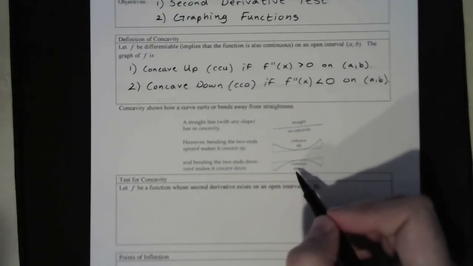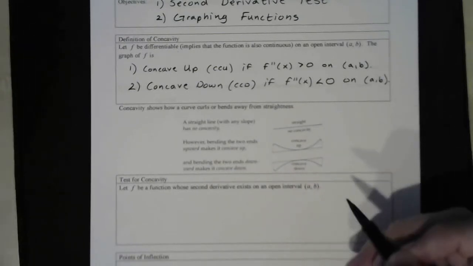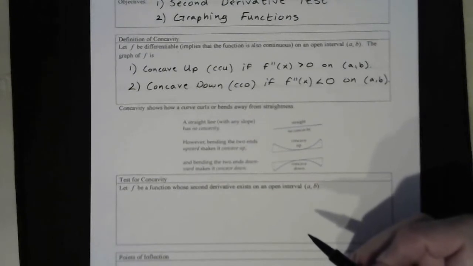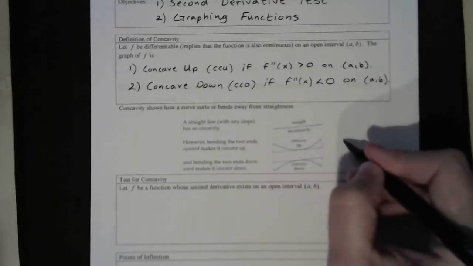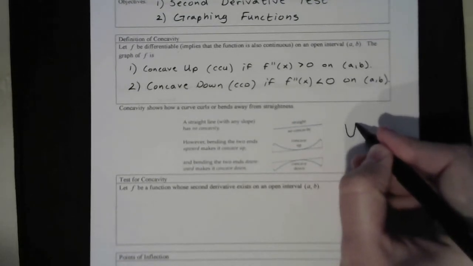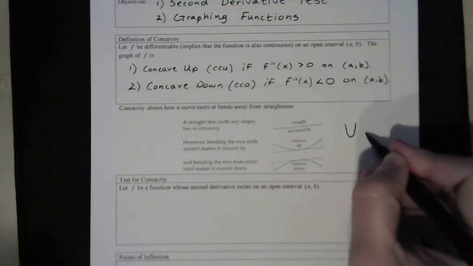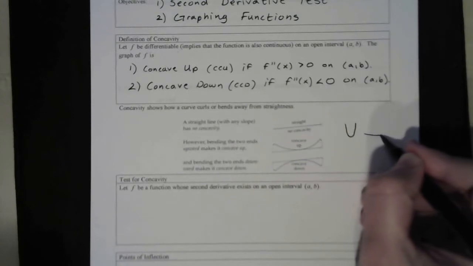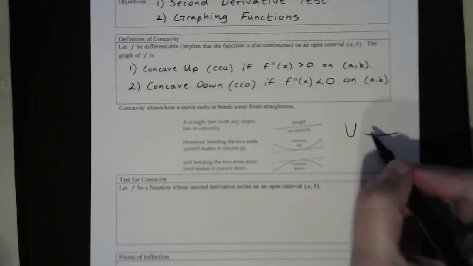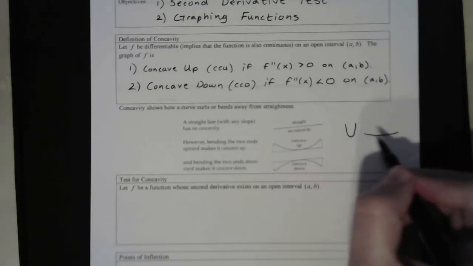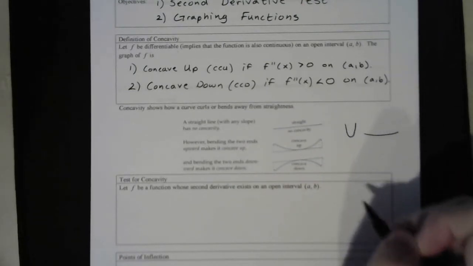Now the amount of concavity can be different. We are basically going to be classifying as either concave up or concave down, not necessarily how steep the concavity is. Because you can have something very steep like this is still concave up, and something very slight like this is still concave up. And we're not going to distinguish between the two. We're just going to identify when it's up versus when it's down.